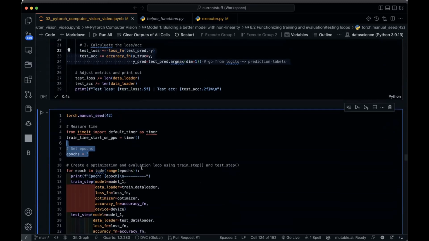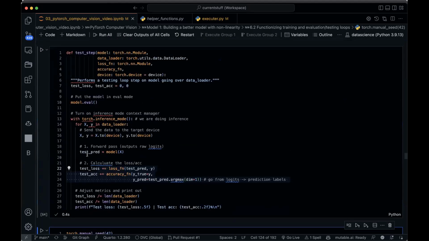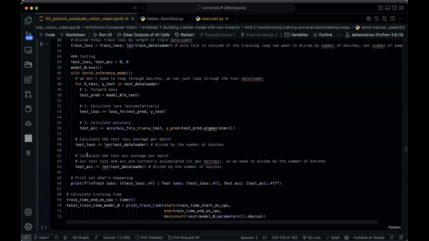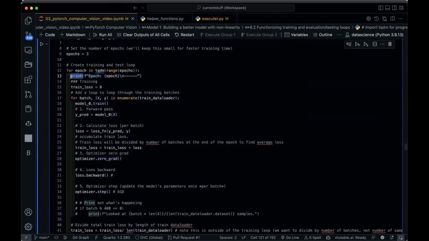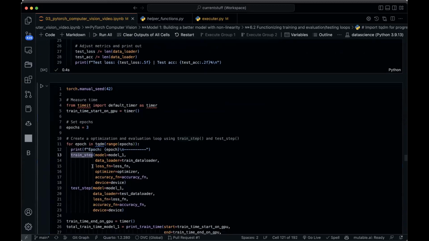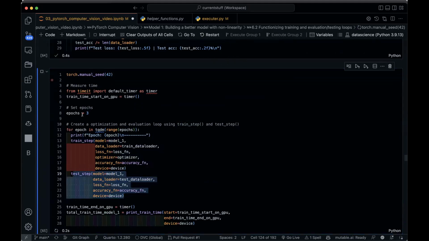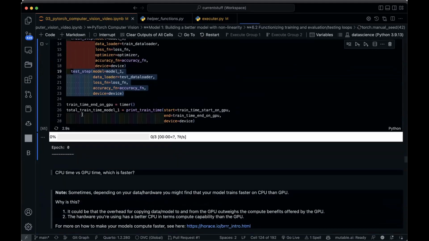Now for epoch in tqdm, print which epoch we are doing. Then the train step. You can see everything we were doing in this step after printing is now in a function, so I just call one function, which is this train step. You put in the model, which kind of model you want to use. We say model 1. Then the train data loader, the loss function, the optimizer, the accuracy, and which device. Then you finish this one. Also the test step, you provide this one. And now when we run this, we'll start training.